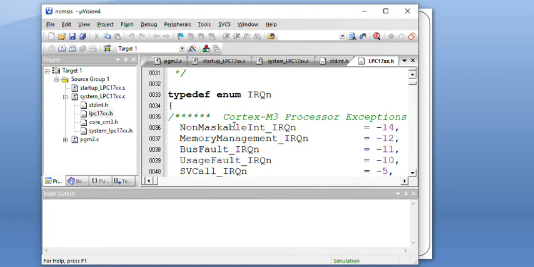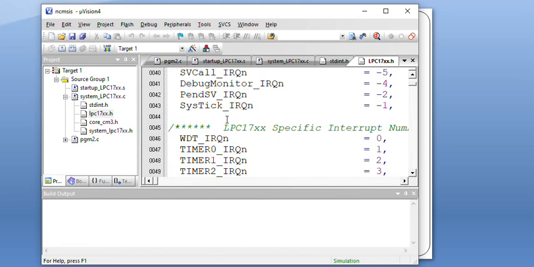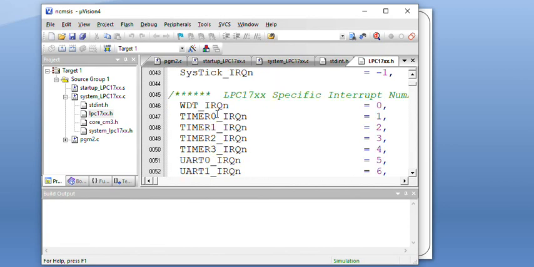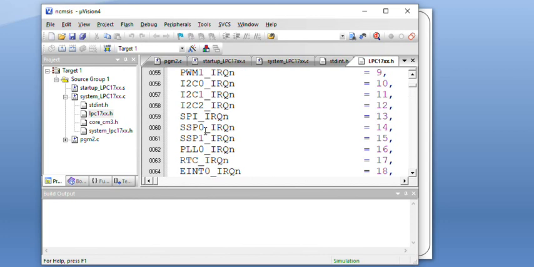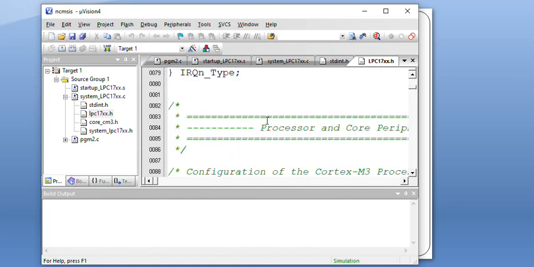Along with that, that's not the only thing this has to do. One thing is exceptions and interrupts, and their priorities are defined. So the non-maskable interrupt has its priority set to the lowest, which is -14. Similarly, you have interrupts which start from 0. So a negative number implies an exception, and they are given more priority than the interrupts. These are the various interrupts you have, which you will be dealing with.